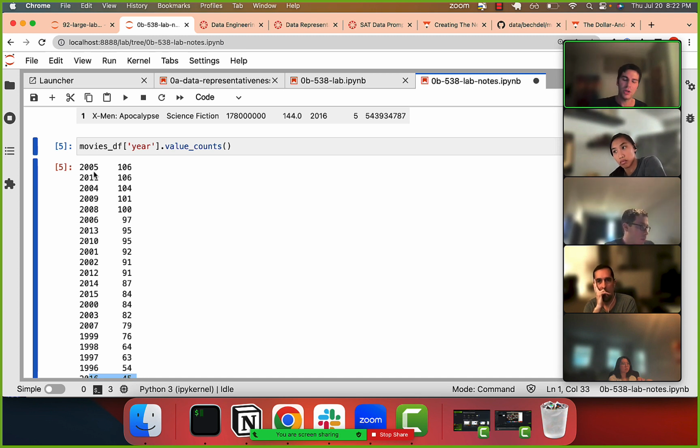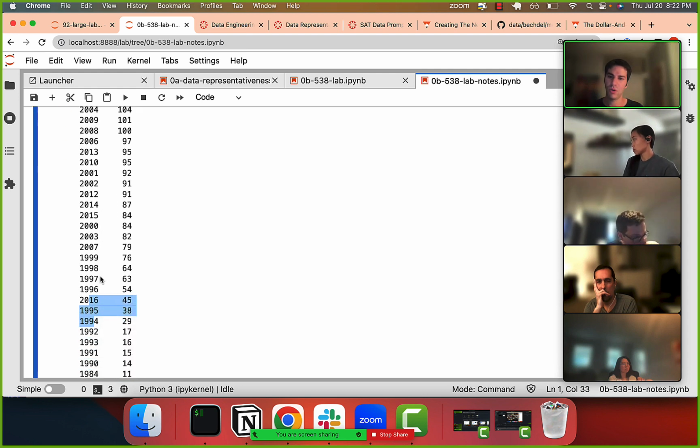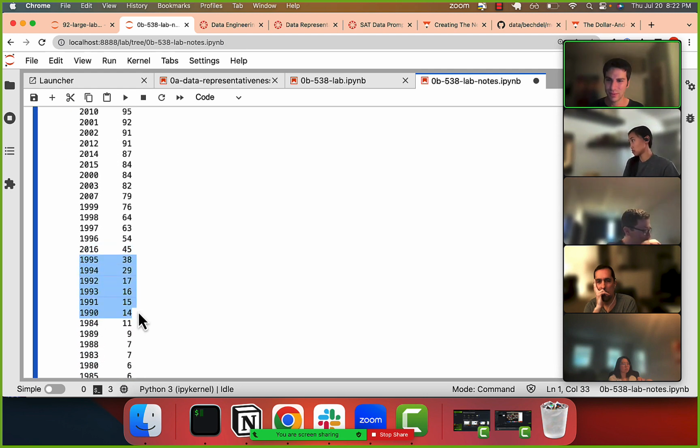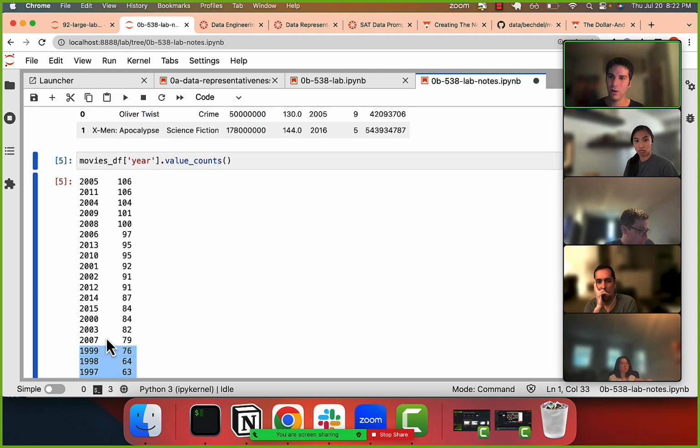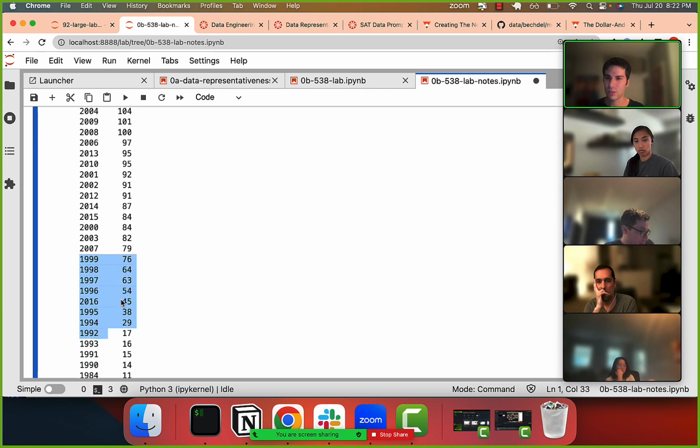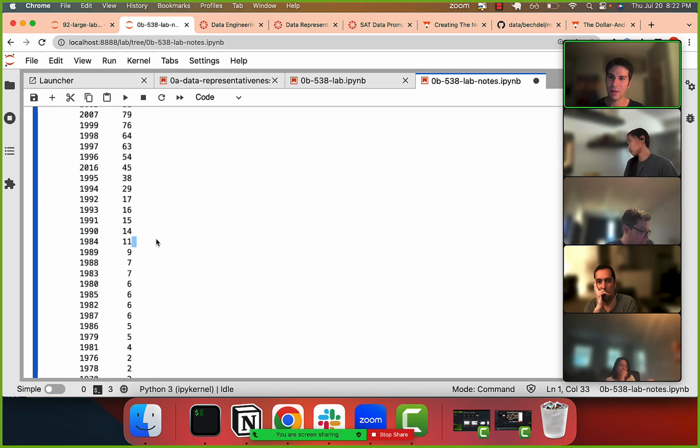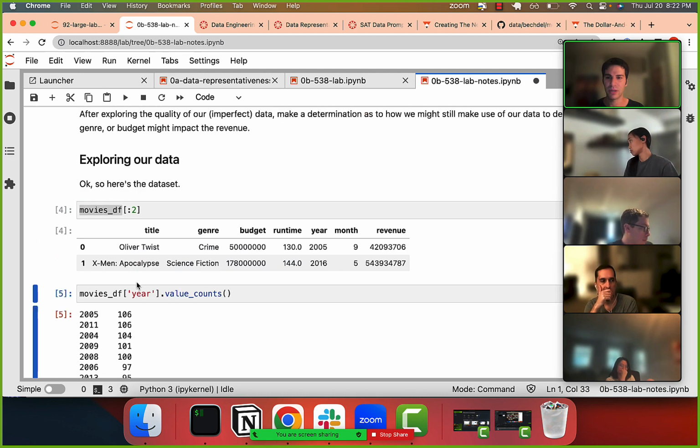Generally, you'd want 100 as a rule of thumb, when the sample size is significant or getting there. All right, so this doesn't. These numbers, not only are they older, they seem too small. I don't think we can say anything about movies in 1984 based on the fact that there's 11 of them. Unless these were the top 11 movies, then maybe you could say something.